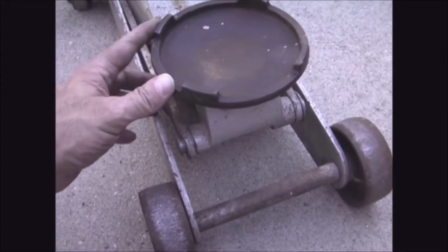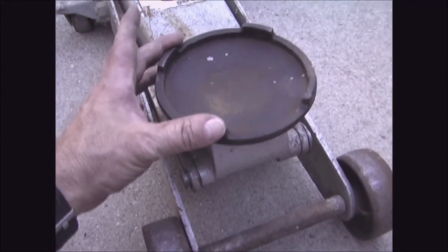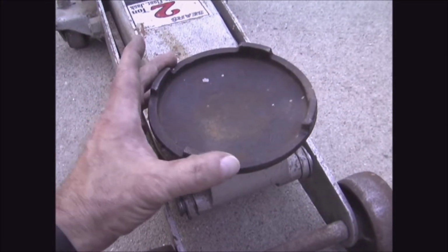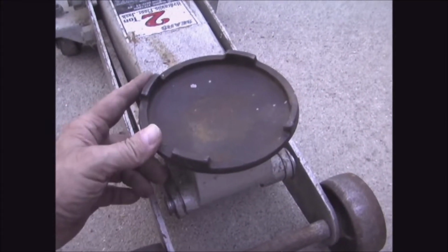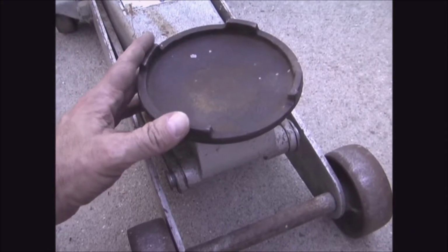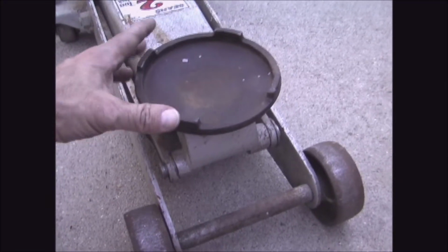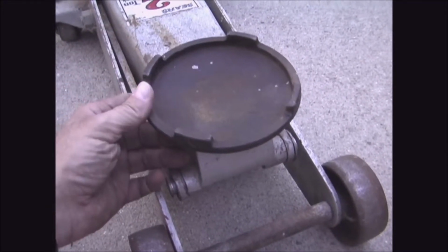Sometimes you might want to use just a regular floor jack to jack up your car, but this plate on here isn't made to jack in that area, and it would probably damage it. There are other places under your car where you can probably put this, but if you wanted to jack the car up in that specific area, you would need an adapter.